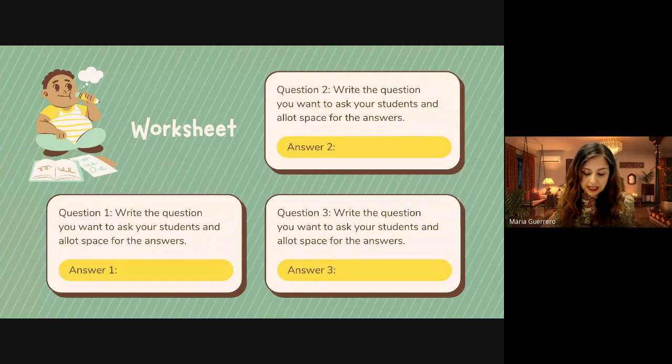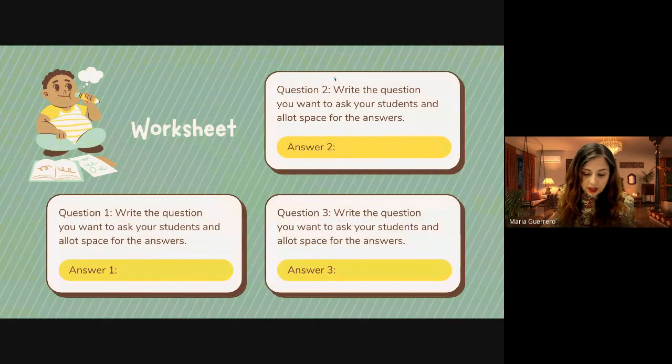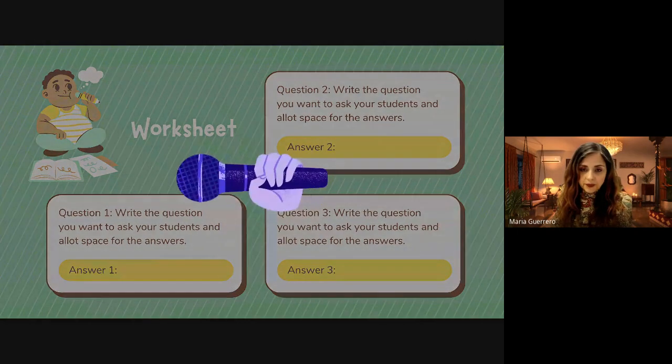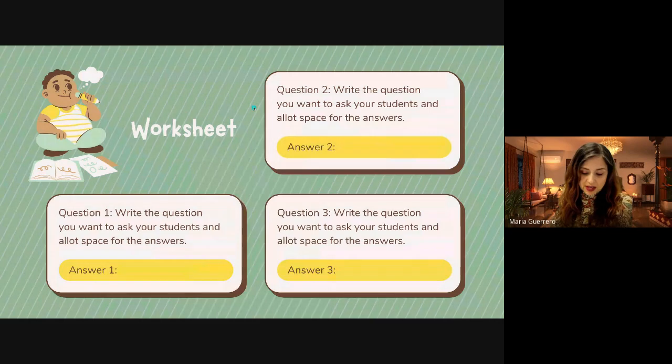If I click the D, you'll get a drum roll. If I click the M, you get a mic drop. So the kids are doing great. M, mic drop. Great job, boys and girls. Then I have an O for floating bubbles. They might like that one.